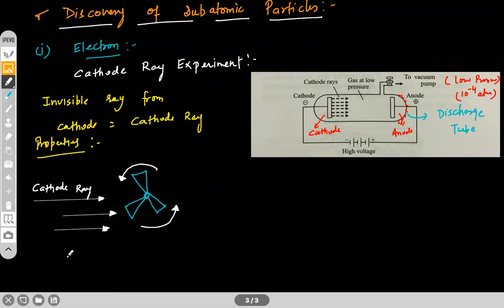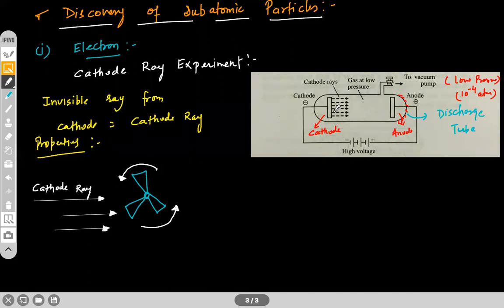The behavior of cathode ray is the same for all gases. Why is it the same for all gases? It means whatever gas we use in this discharge tube, the property of cathode ray is the same. It won't change. Why? Because electrons are electrons only, whether present in hydrogen, carbon dioxide, oxygen or nitrogen. The property of electron won't change with different gases. Correct? So since it is a stream of negatively charged particles called electrons, with a change in gas the property won't change for cathode ray.